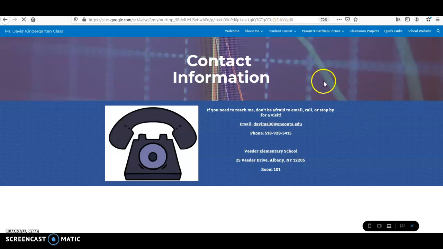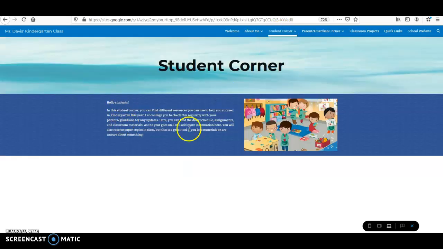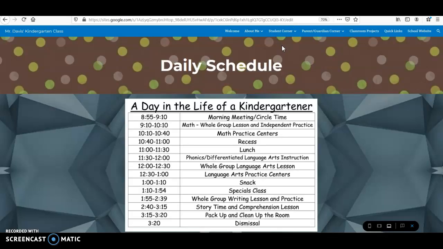So we've got the student corner here. If we click on student corner, it just gives students a brief explanation of what they're going to be finding here. You can go down to daily schedule as the first subsection, and it's just going to have the average daily schedule posted here. It's not going to be perfectly exact to every single day, but it's a way to give students and parents an idea of what they're going to be doing throughout the day, at what different times, when's lunch, when is snack, and if they have to come in late or leave early, the subjects that they might be missing.